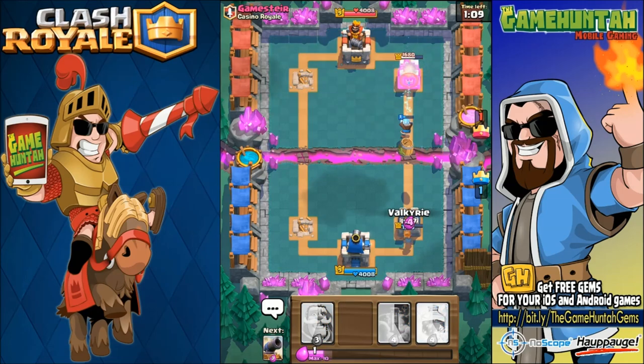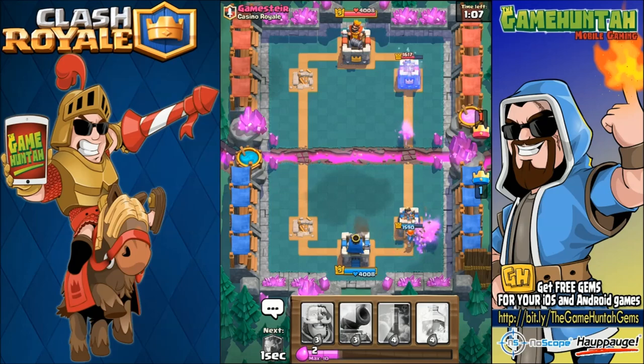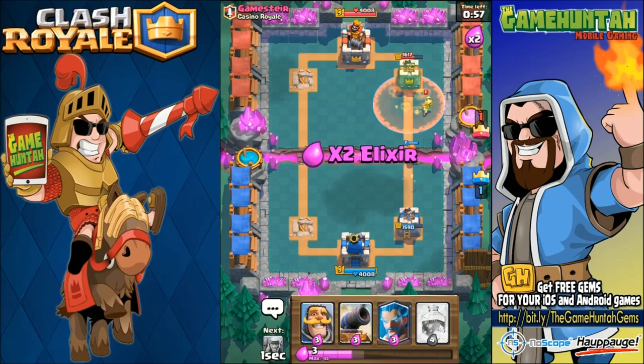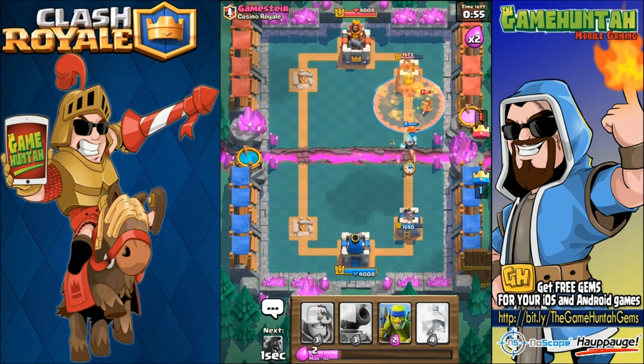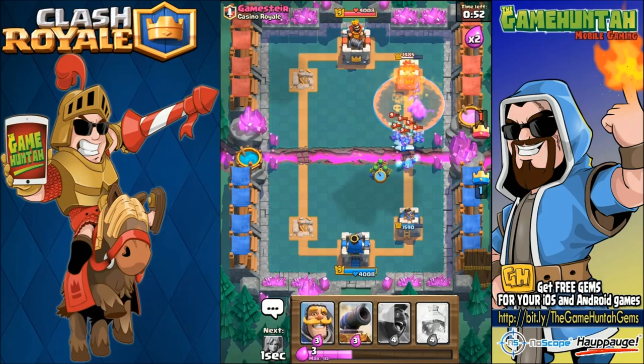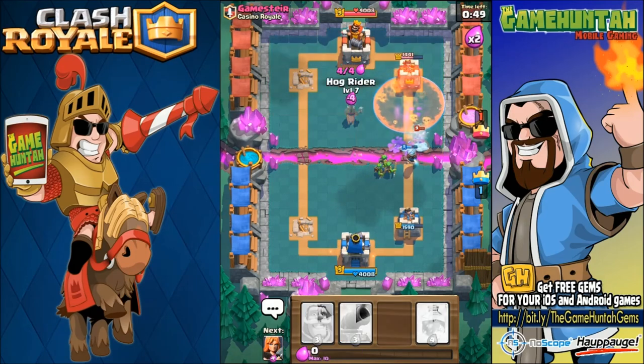Put the Valkyrie in the back. We're gonna start the second push. I'm sorry, that's not happening today. Now let's be careful. Oh, that's good. Actually, it's not too bad. This is really good. It's the Valkyrie. We can definitely go in front. And we can take care of the Skeleton army, right?